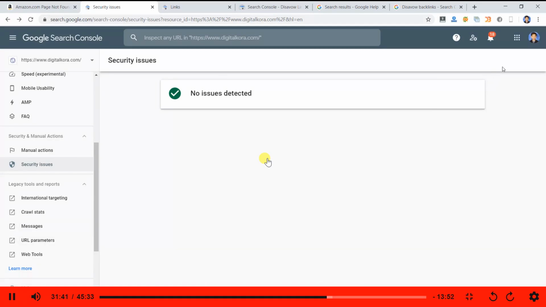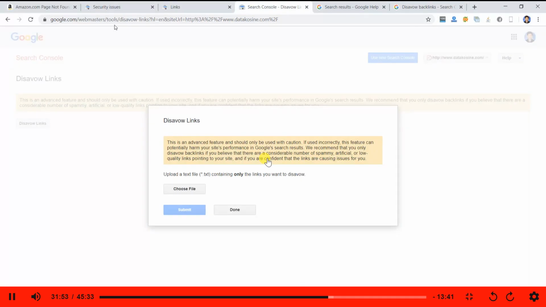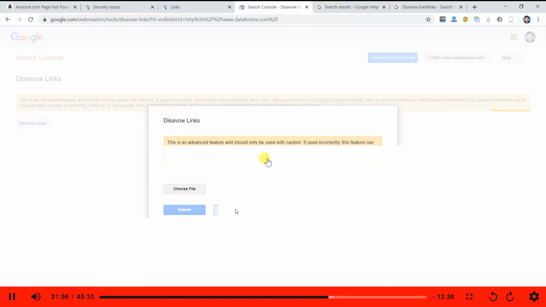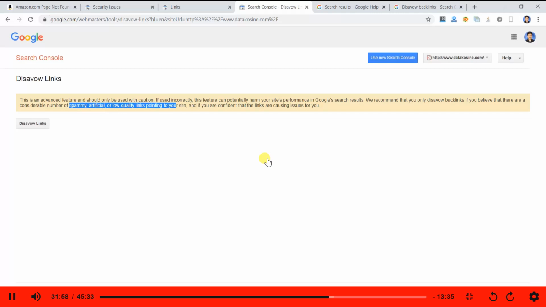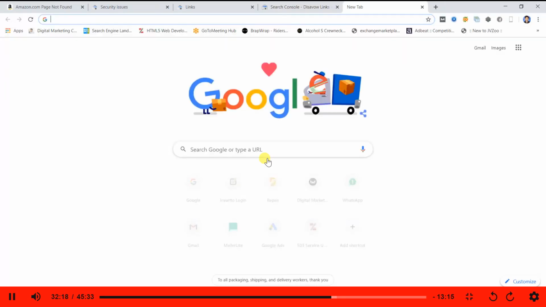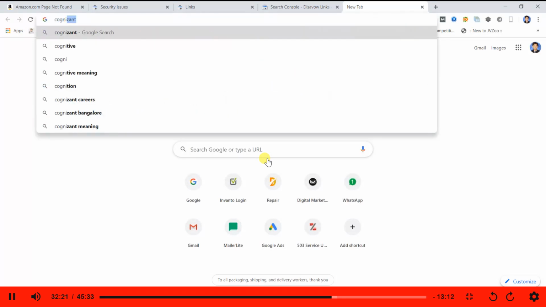So our own website's backlinks we can disavow, other websites' backlinks we cannot disavow. Okay, that's the process. And this is not regularly used. This Google disavow tool is required whenever there is a requirement like disavowing this kind of low quality backlinks. It is not regularly used. If you do the SEO from scratch, from the first day, if you do it perfectly, there is no problem. If you do it in a negative way, or if somebody has done SEO for your site, or if you outsource your website to other people who don't know about SEO, then only you will get low quality backlinks. You can also use the paid tool called Cognitive SEO.